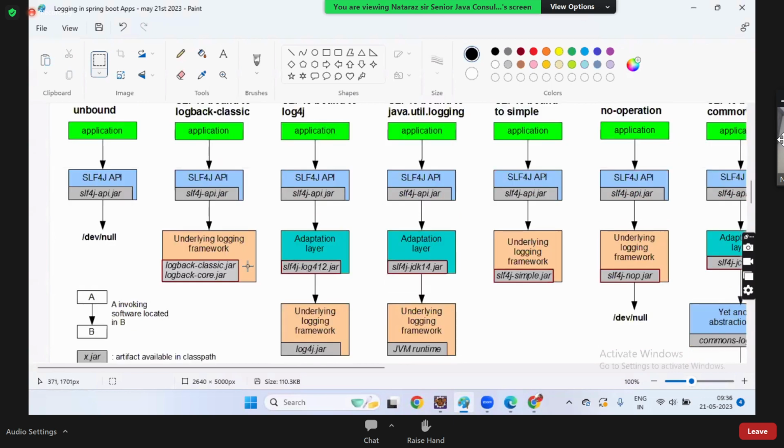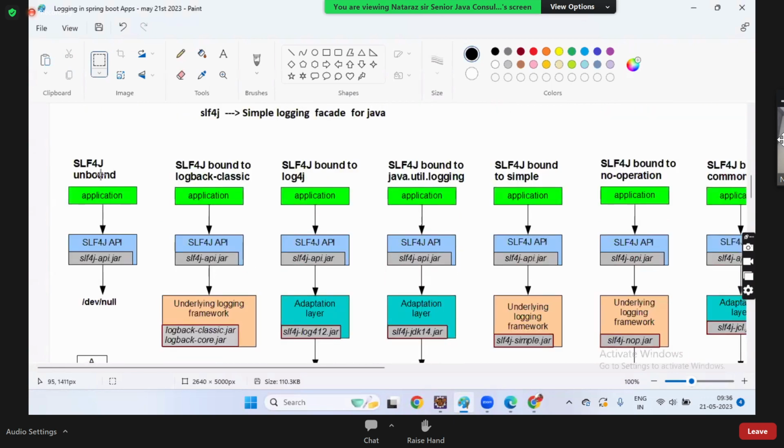Super, boss. Now check it out. SLF4J unbound: directly SLF4J will be used for the logging activity. SLF4J bound to Logback Classic, the old style Logback: here SLF4J internally uses Logback to generate the log messages.